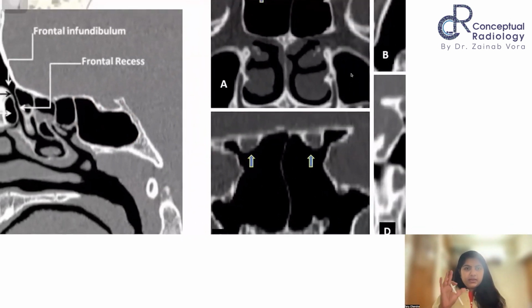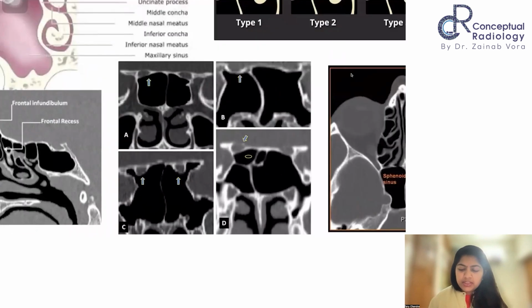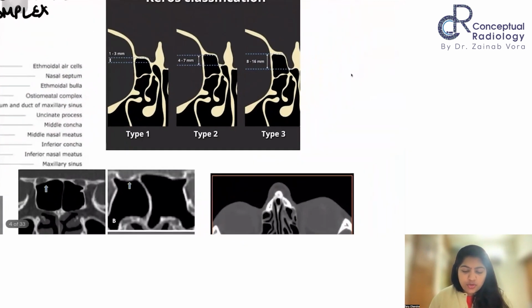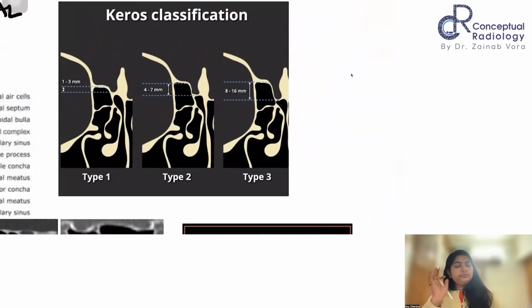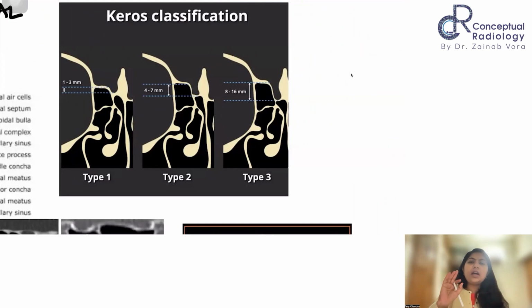So with this in the background, I will tell you about two classifications which you have to know always. Paranasal sinuses are a very complex anatomical region. These two classifications you have to remember, because as I said, this area is also very prone to a lot of anatomical variants. Why do we need these classifications? Because the surgeons want to know what is a precarious area of injury. So that is why we classify these things.